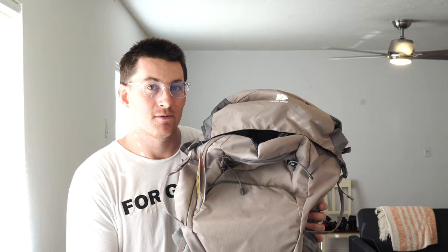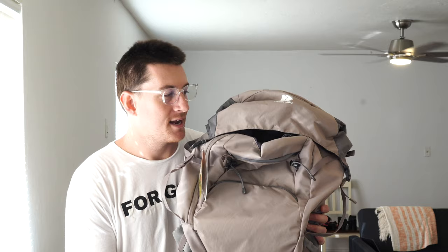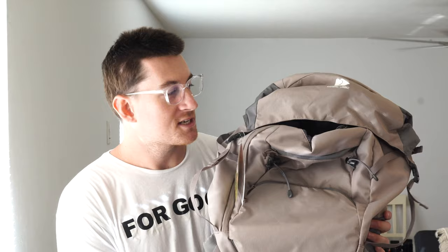Let's take a look at the build quality, the features, and what differentiates this backpack from a standard travel or back-to-school backpack versus what you would want in a hiking backpack. Let's see how many items we can fit inside and just how easy this is to pack. We'll try it on and see how comfortable it is so you can get a good idea if this backpack will suit your hiking adventures this travel season.